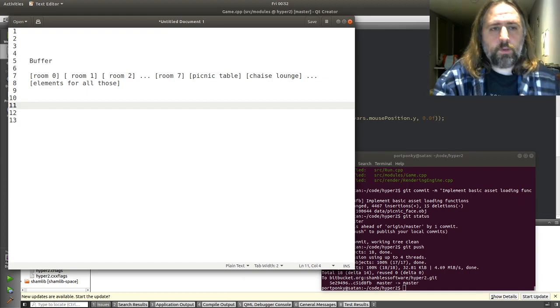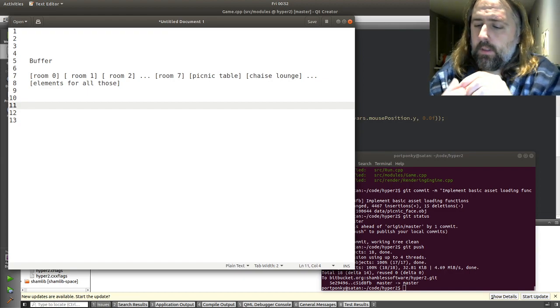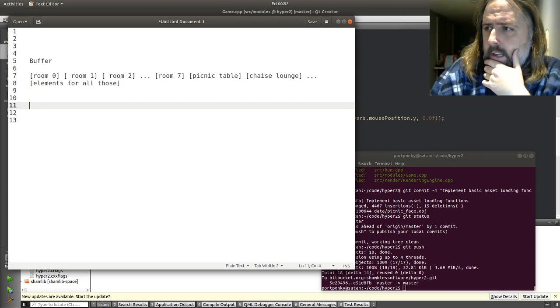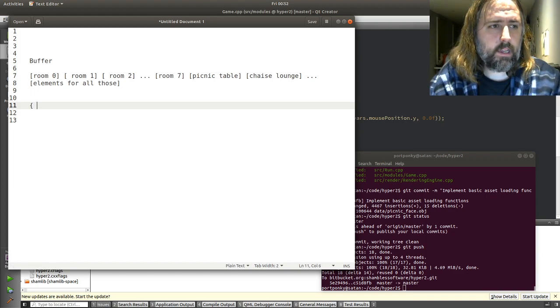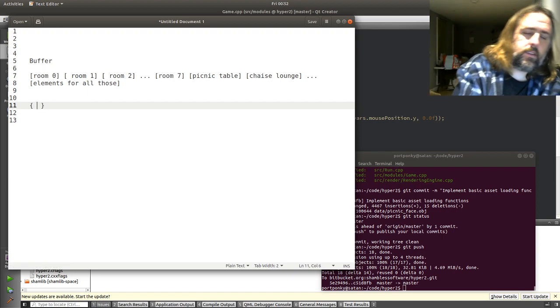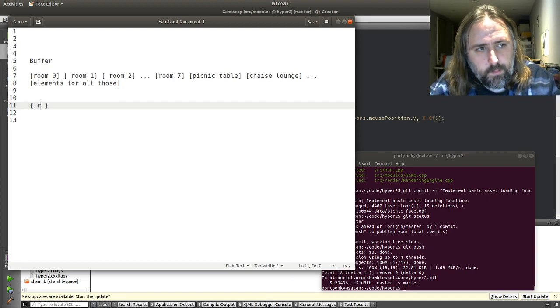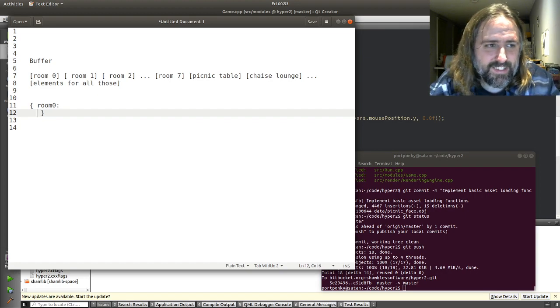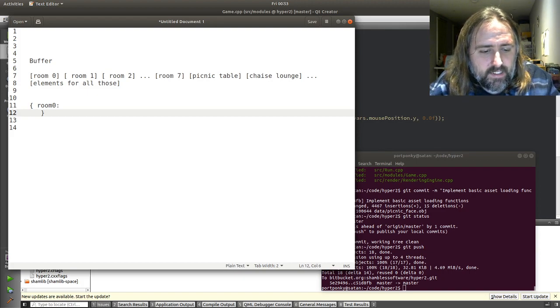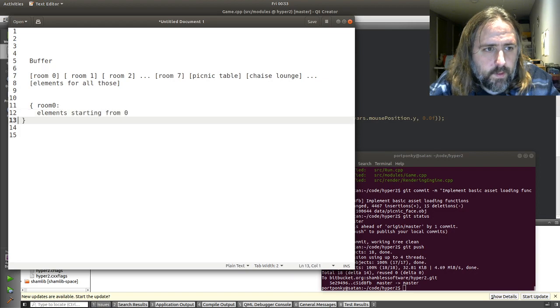Okay, so cool. I've built it. Let's say I've built this big buffer, and now I really want to know what's in the buffer. Almost like I should get a thing that's like, hey, this is coming at you, room 0, and I'm just making it look like code with some funky punctuation, and it's going to be elements starting from 0. I'm going to plus 0 on them, and how many is there going to be? Like 4,240. That's cool.